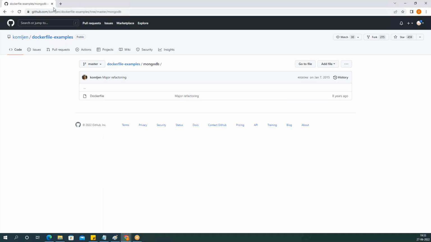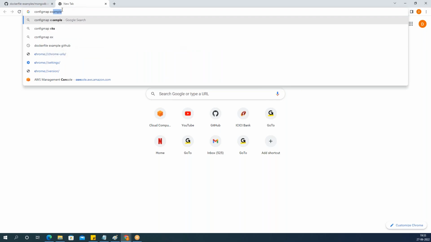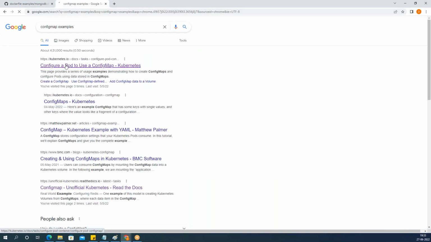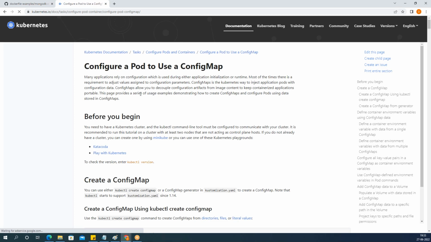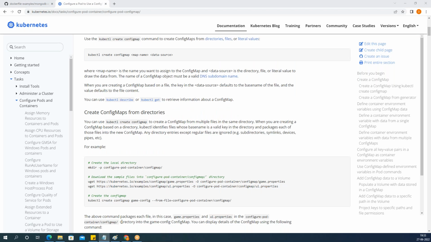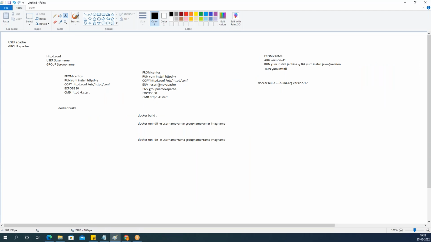As we go to Google, config map examples. So for example, in your Dockerfile, you have the variable. Now if it is Docker, this is how we'll define our variables, guys.